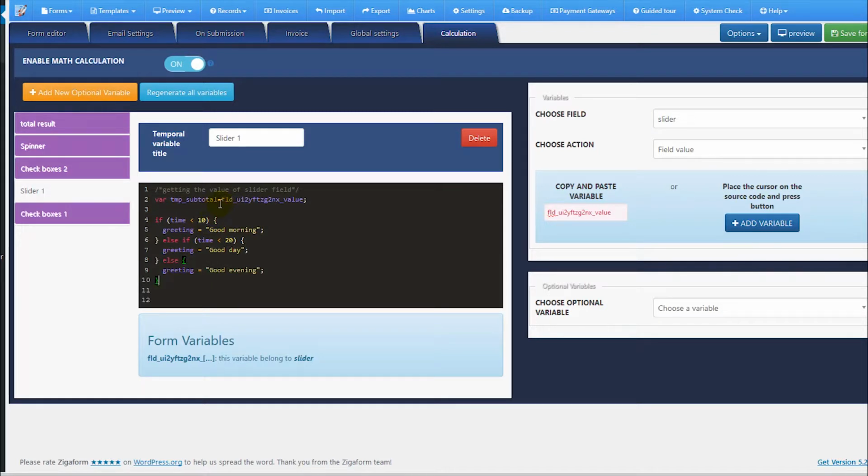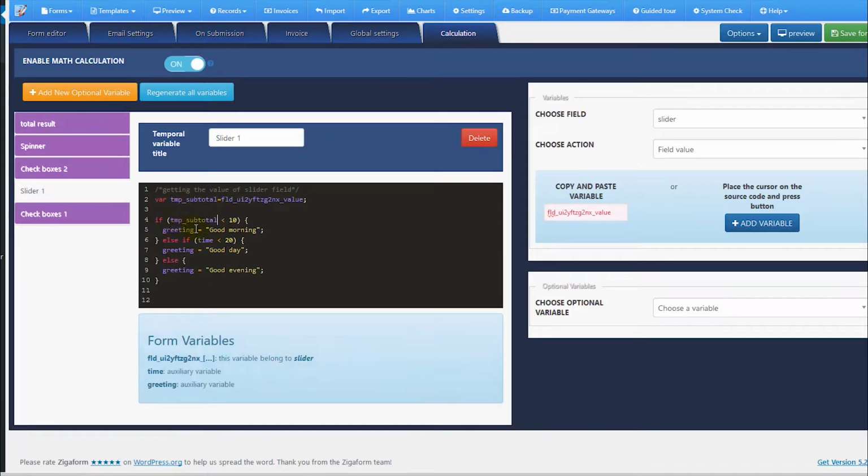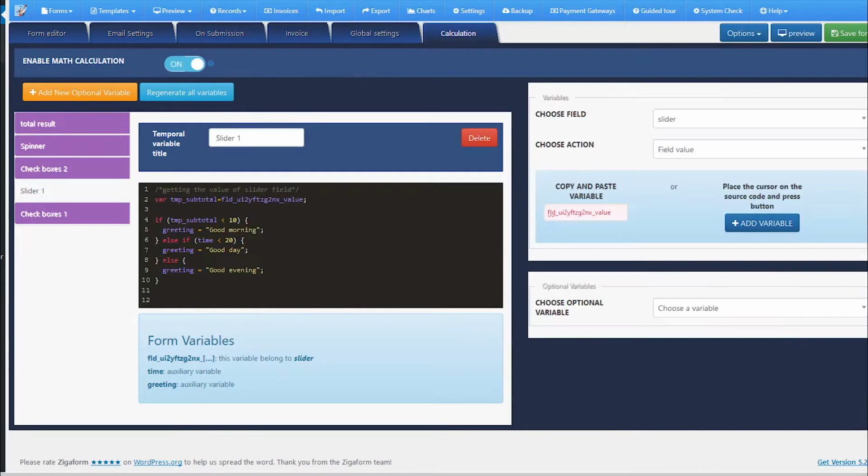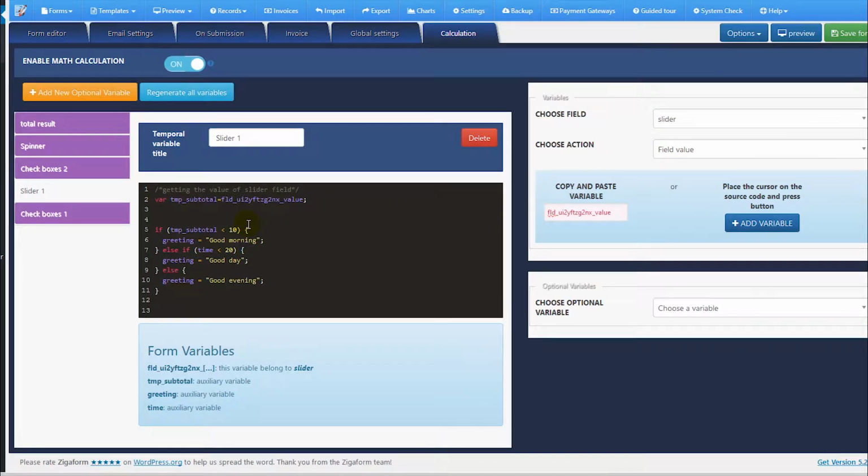There it is. So in this case, our variable is this. And so according to condition, it's from 1 above 1 and below 100. Okay, subtotal.